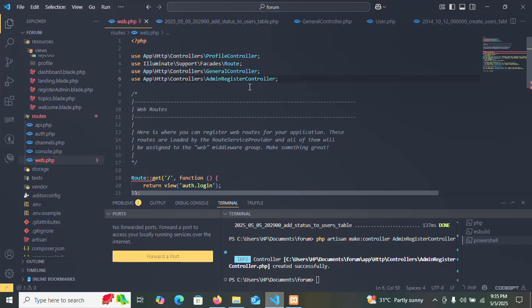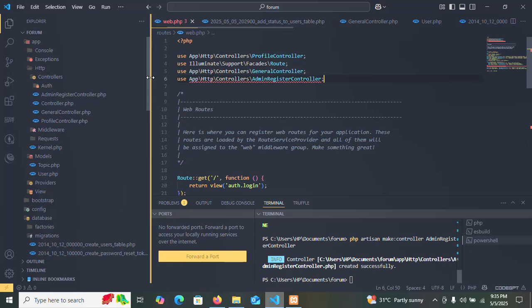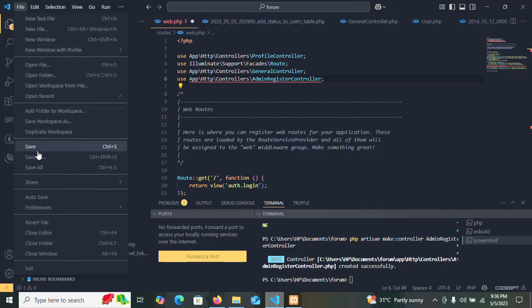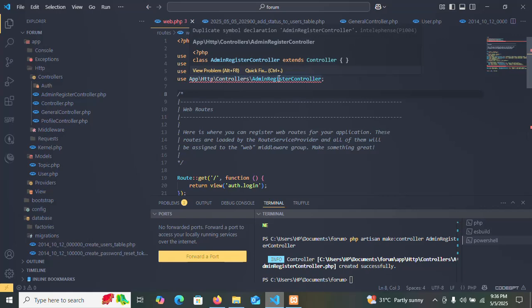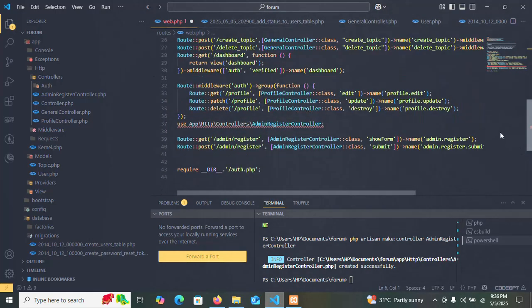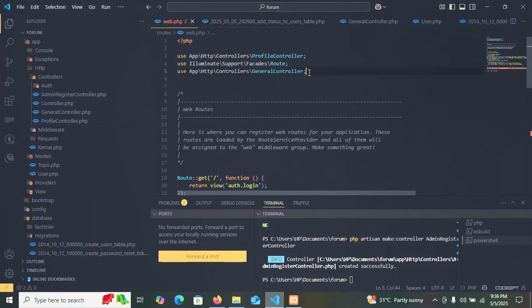This admin register controller. So what do we have? It has not been imported. Let me see what's the error. Copy and then let's paste. This is not a spelling issue. This should be the right controller. Let me save and see what happens. This error doesn't go away. So what's wrong? It says duplicate symbol declaration. So where was it declared? Oh. This has been declared underneath here. Wow. Shouldn't be doing it that way. It should be declared here.